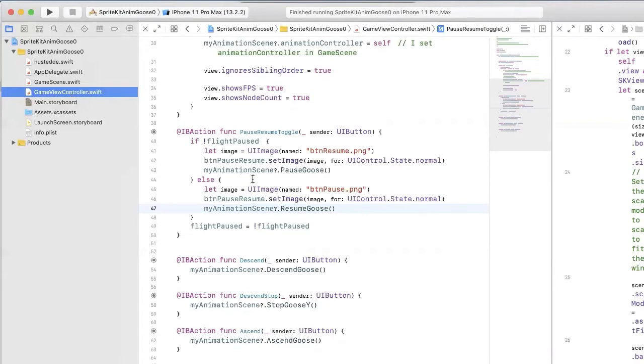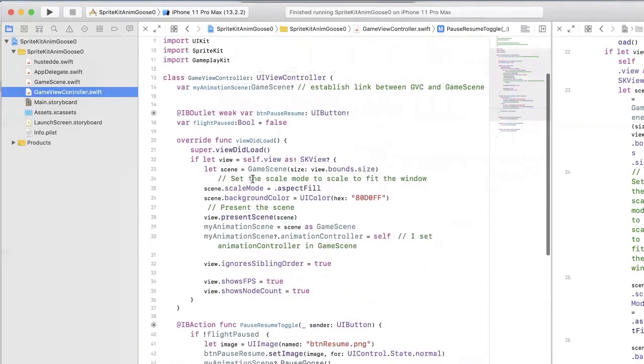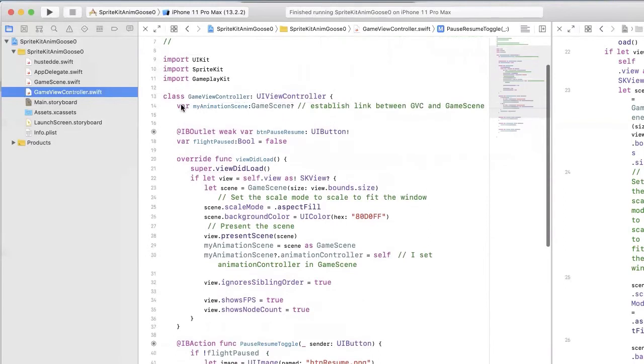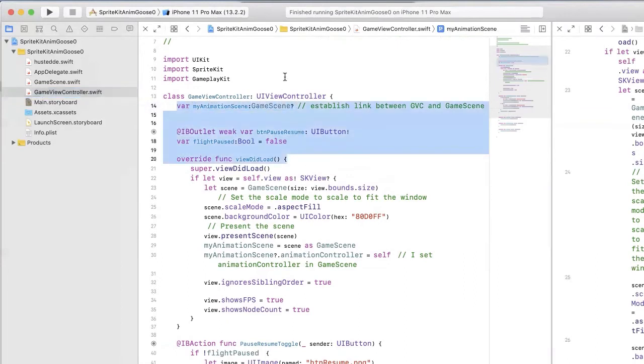So here's the trick. In the game view controller, we have to establish a link between the game view controller and the game scene. And you can create an optional of the game scene to my animation scene.